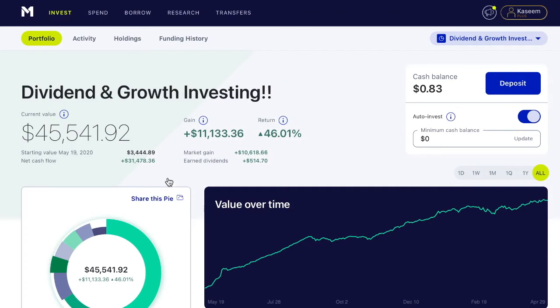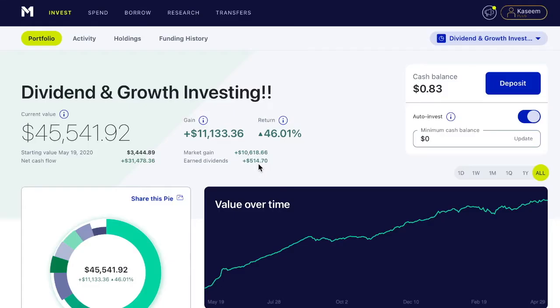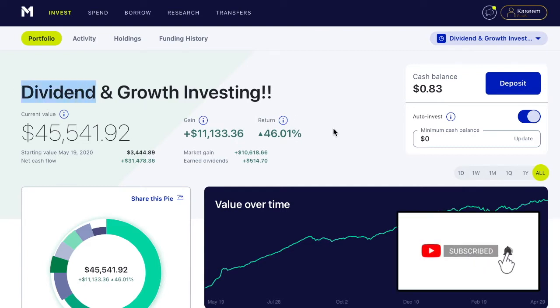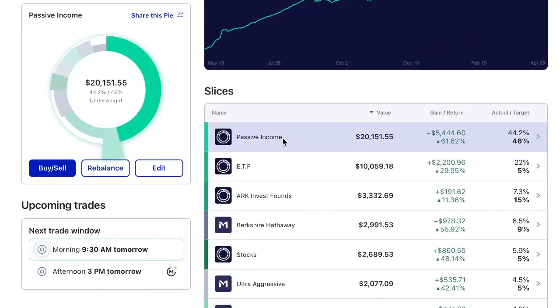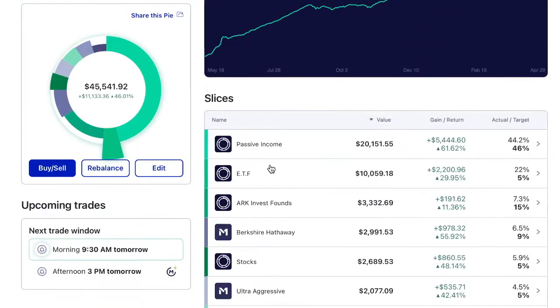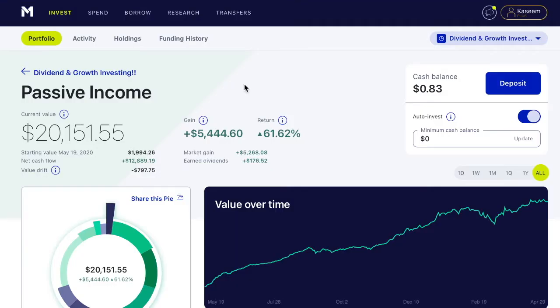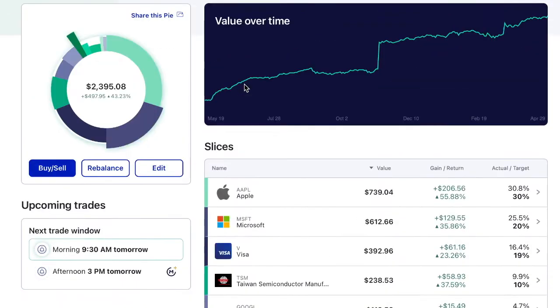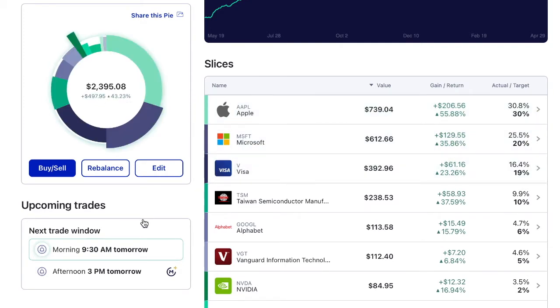So the first thing that I always like to do is share with people how the dividend is going with the portfolio, because the bedrock of this portfolio is dividend. I basically try to focus on dividend companies, companies that pay dividends, companies that are growing, that we all buy the stuff and use the stuff all the time. They constantly pay a stream of dividend into my account. Companies like Apple, Microsoft, Visa, Taiwan Semiconductors.